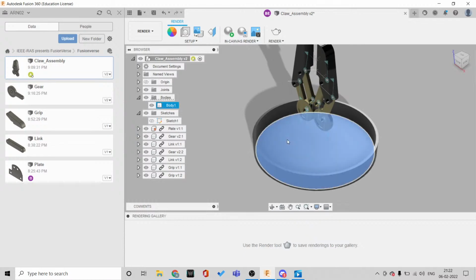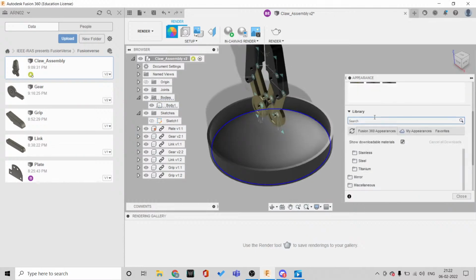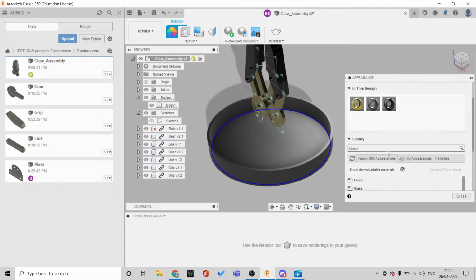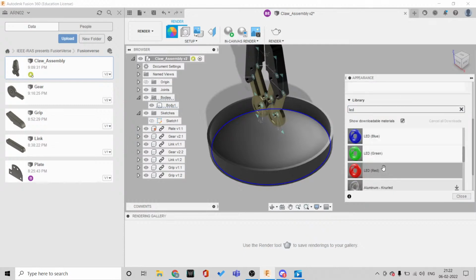So just select this, click on appearance here, or like I told before, right click and select appearance. Either way works. I'm clicking it up there now. So now I need LEDs. It's a little difficult to search for them, but when I know what I need, I can just type it in the search bar, LED. So let's see what Fusion has. Fusion 360 appearance library, and you have various LEDs here. Red seems like a good color, so I'll bring in red, and I want red on that face as well, so I'll just put red there.